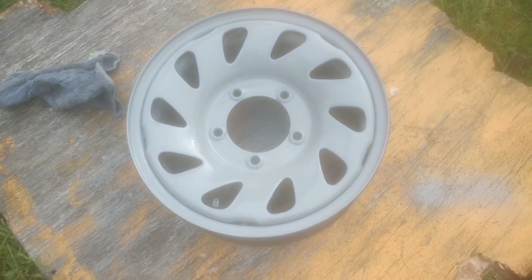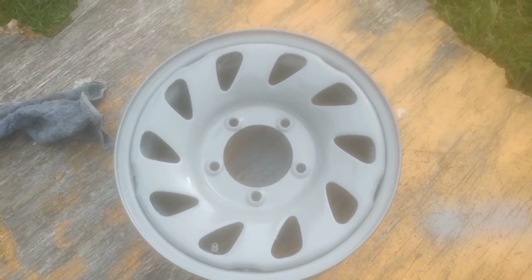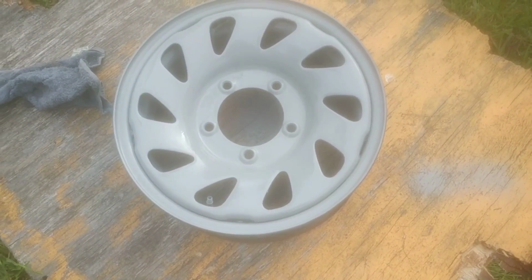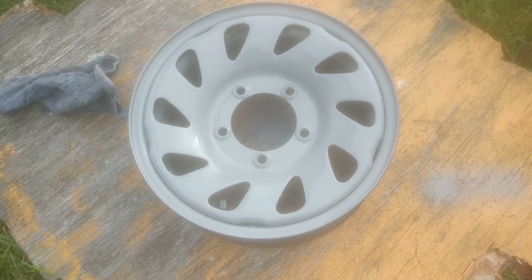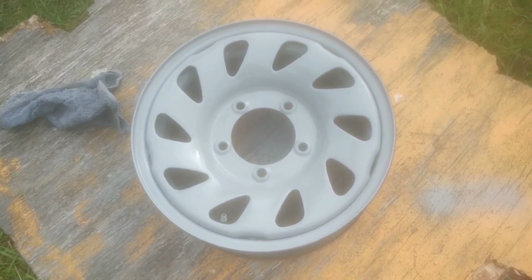Sweet, so that's the rim, all prime it up with a bit of Repco surface primer. Now I'm just going to figure out if I want to paint it a colourful colour or if I'm just going to paint it black. I'll go see what I've got in the garage and go from there.